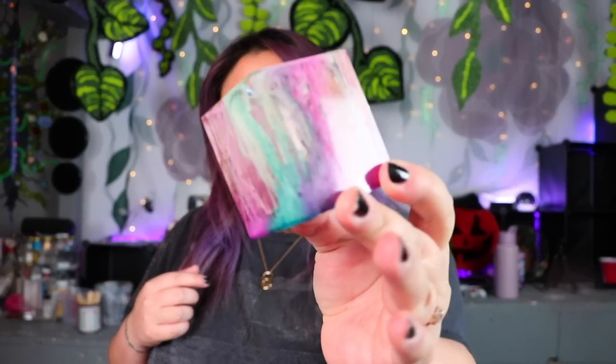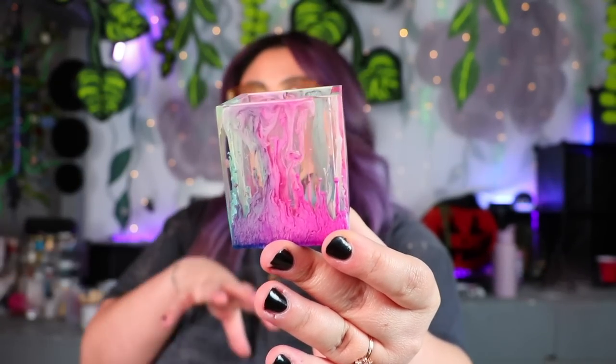Because I'm pretty sure when I made this little cup thing, I used the same resin that I used for this video. So when I try and think of what the problem might be, I don't know. I'm leaning towards possibly the colored alcohol ink.